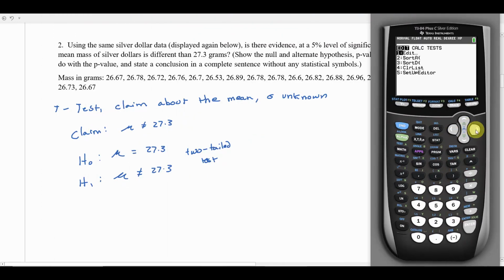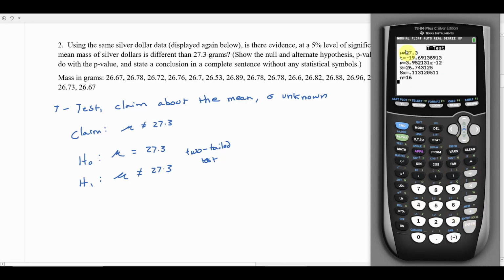Stat, we're going to go over to tests, and then the second option here is a t-test, which is option number 2, and it wants all of your information. And remember, we put that data into L1, so we can just use the data option here. And I'm going to go down. It does need to know what your null hypothesis is. So we're going to say it's 27.3. Okay. And we're going to tell it that our data is in list 1. Don't mess with the frequency. And then we're doing a two-tail test. So I need to switch that to not equals to and hit calculate.